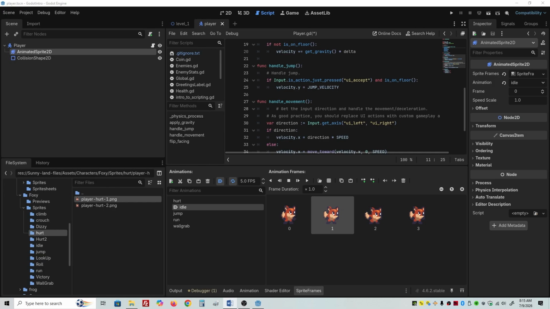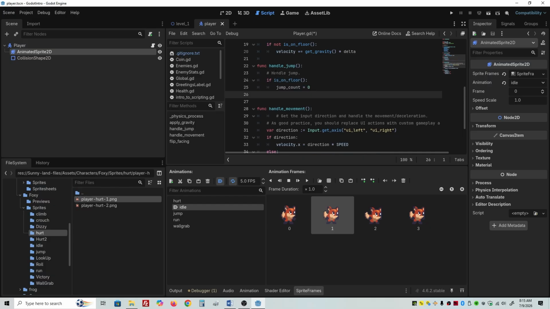So the first thing we're going to do is reset our jump count to 0. And I'll put the comment up here: reset jump count to 0.